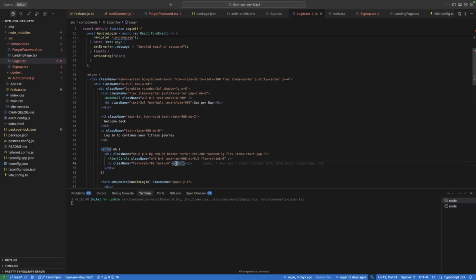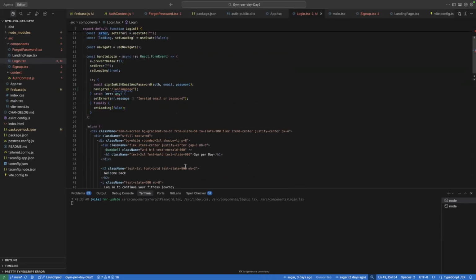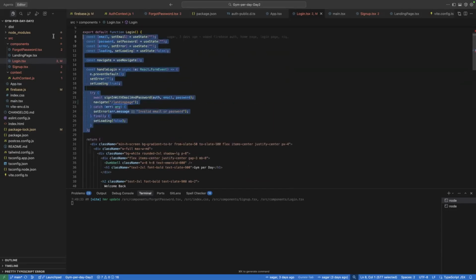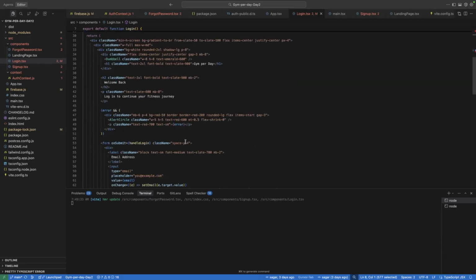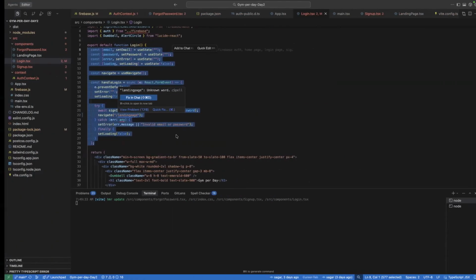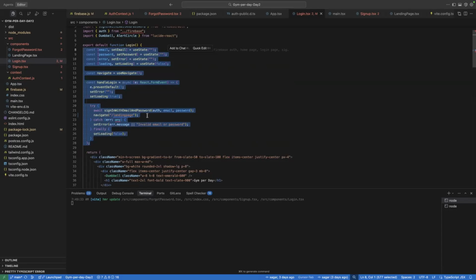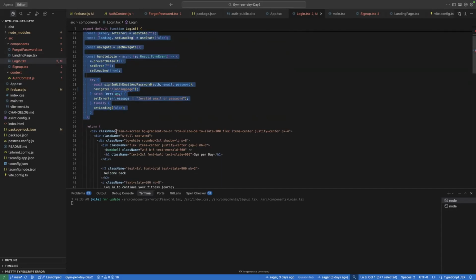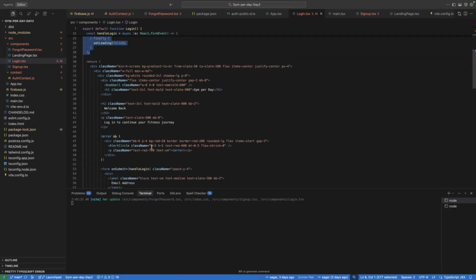So this error variable's state is managed from over here. So we have a way to dynamically update the content of your website, and that's why React is very readable and used everywhere.